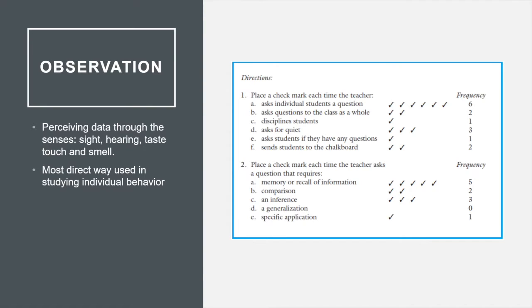Initially, an observation form should always be used on a trial basis in situations similar to those to be observed in order to work out any bugs or ambiguities. A frequent weakness in many observation forms is that they ask the observer to record more behaviors than can be done accurately, or to watch too many individuals at the same time. As is frequently the case, the simpler the instrument, the better.